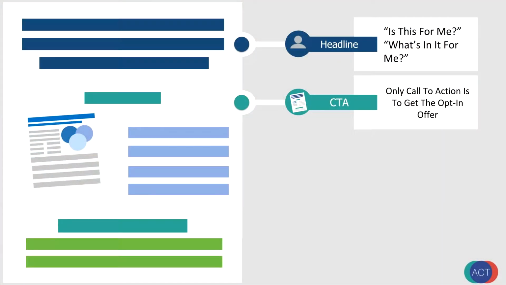Now, once you have your headline, the next place you want to go is your call to action. And your call to action, of course, is going to be that button where they can enter their name and email or more contact information. Now, here's a general rule of thumb. The more information you ask for, the fewer people are going to enter that information. The less information you ask for, the more people you're going to get entering their contact information.